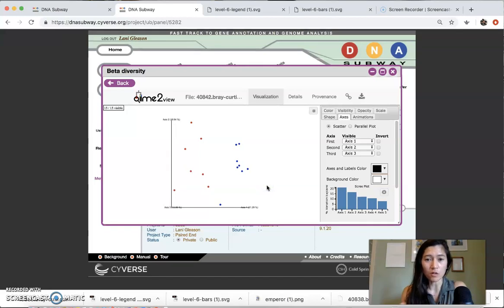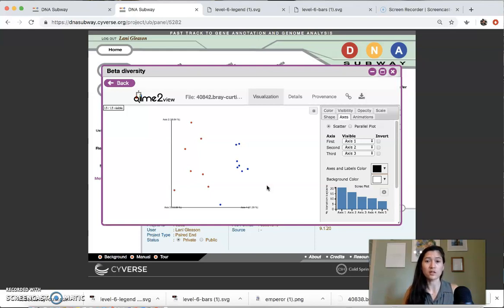But overall, what we're looking at here is whether these different samples are clustering in a three-dimensional space. The way to read these types of plots is basically each data point represents a sample, and each sample's position in three-dimensional space is based on the abundance and relative amount of all of those different bacterial species that are present in each one of those samples.